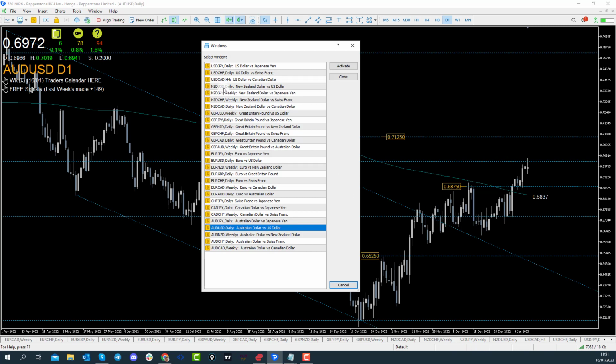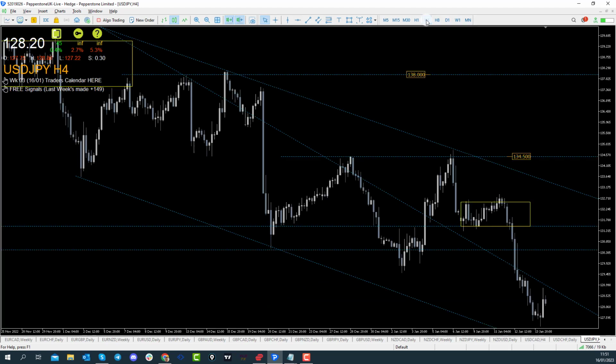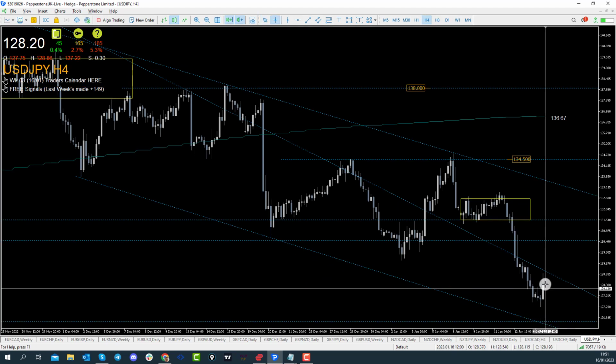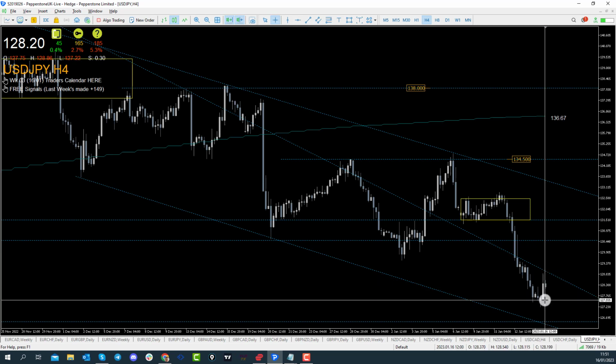Finally then, on dollar yen, we looked at dollar yen last week for some short trading opportunities. So we're going to dollar yen here. We were looking to see if price will trade to the downside, and we've got that break lower, and we're heading towards the 126.50 handle. However, the momentum on the day seems to have faded slightly. What we were looking at earlier was the fact that we came into these lows here, and we had quite a significant move higher from these lows, which was actually around about the 127.50 handle.